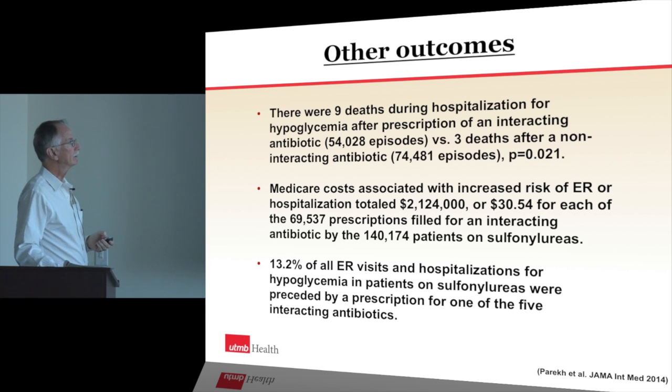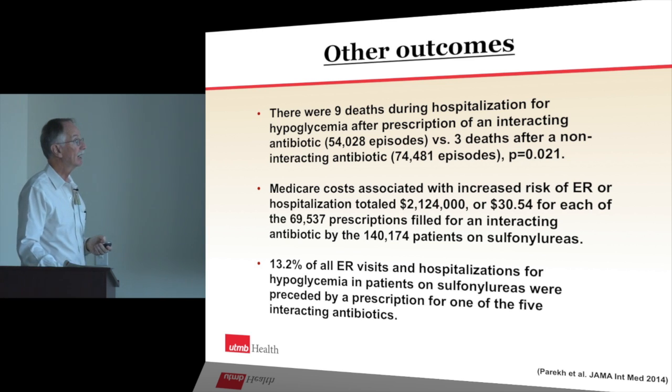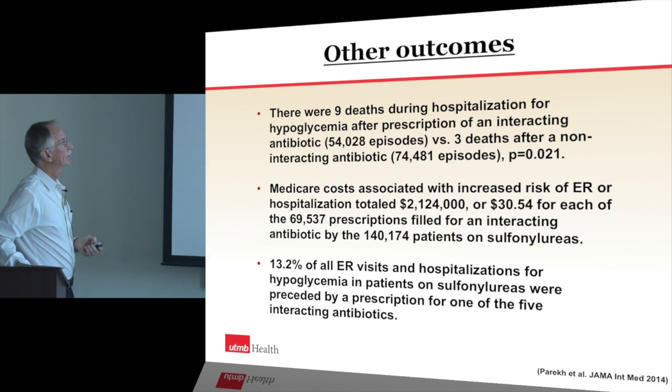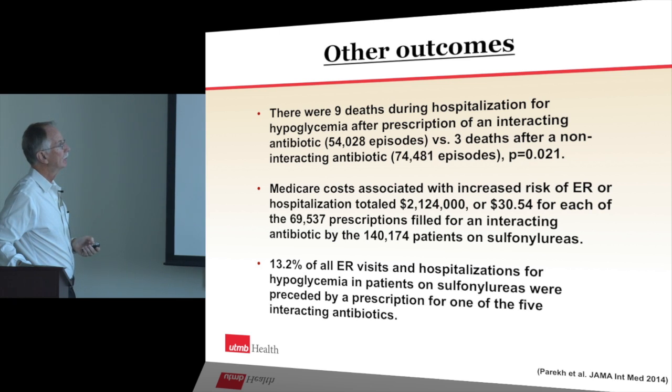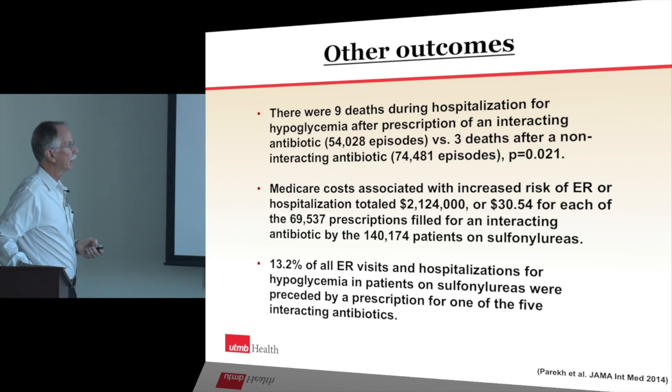And we looked at several things. I mean, we looked at deaths, and there was a significantly higher death rate. The death rate was small. It was like 9 deaths in 50,000, so that's like 1 per 5,000, I guess, episodes. But it was significantly higher than after getting a non-interacting antibiotic.